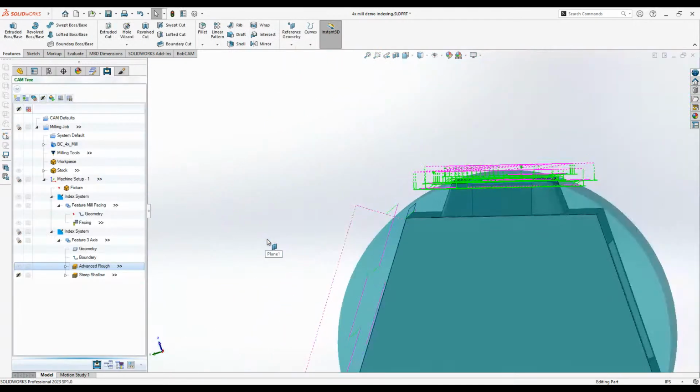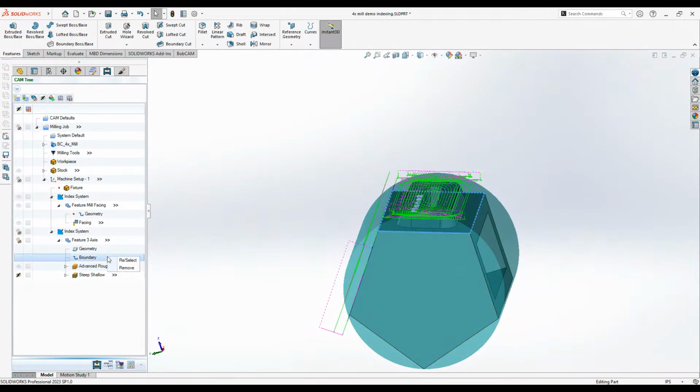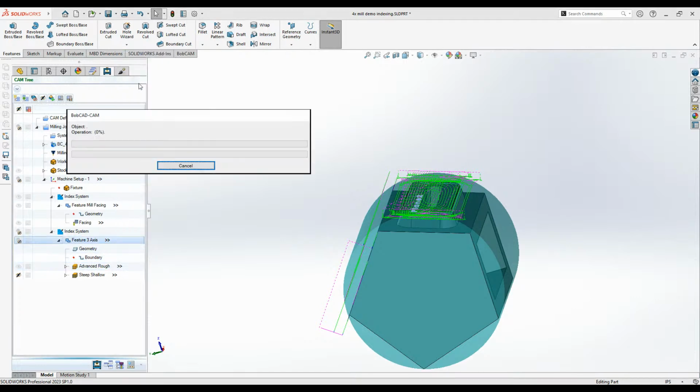So we do have a different setting once I turn off the boundary. So I'll right click on the boundary and remove, and then recompute the toolpath. Oops.